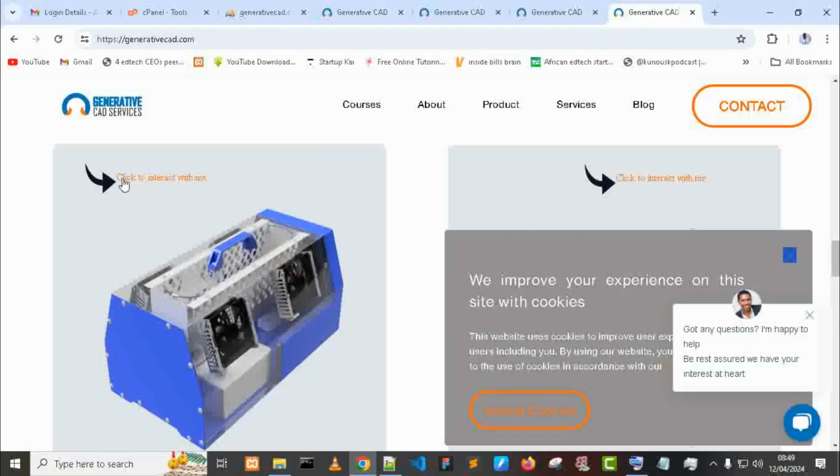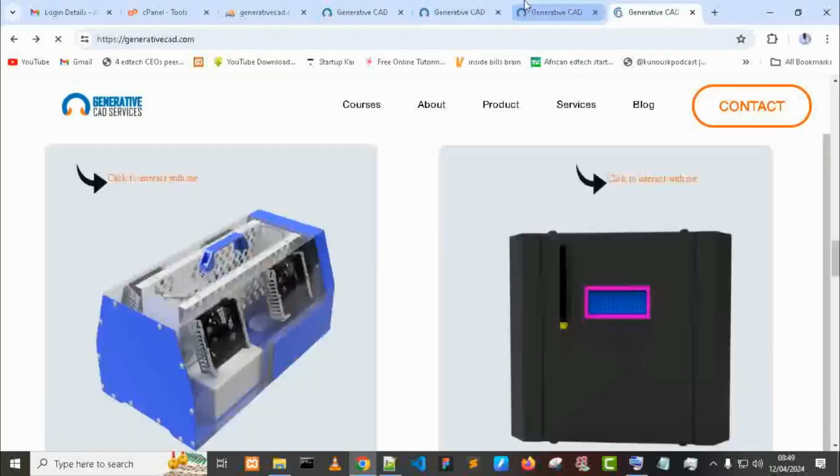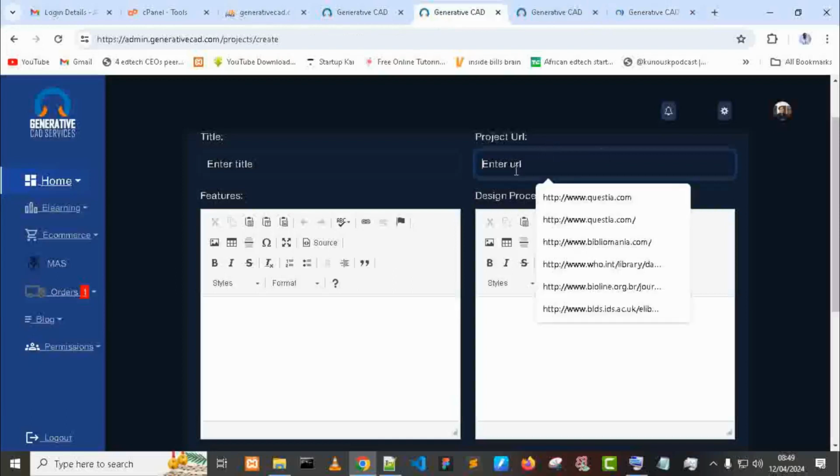When you talk about URL, this part shows the CAD file, like in the Fusion display also. This is the link we are talking about, this Fusion link. So that is what you should put here, project URL.